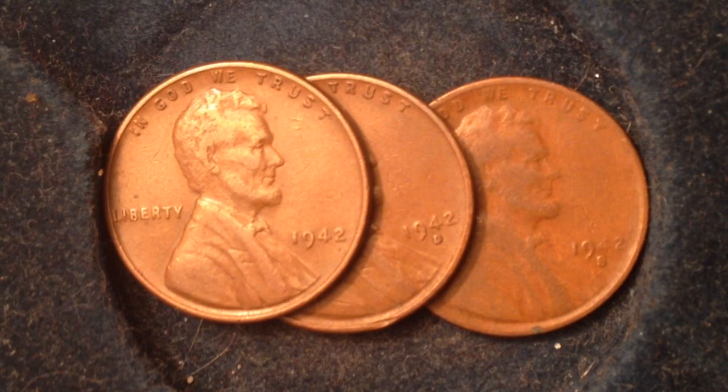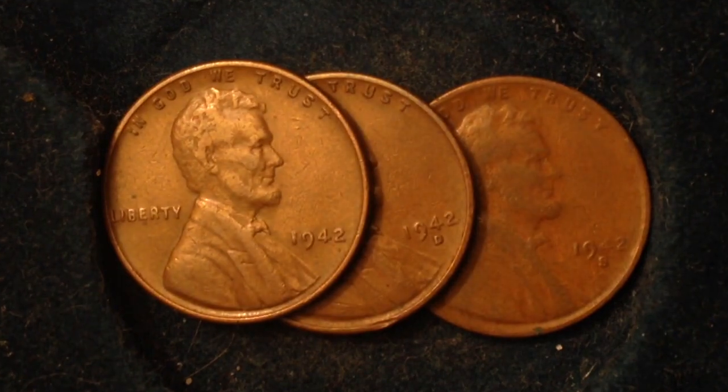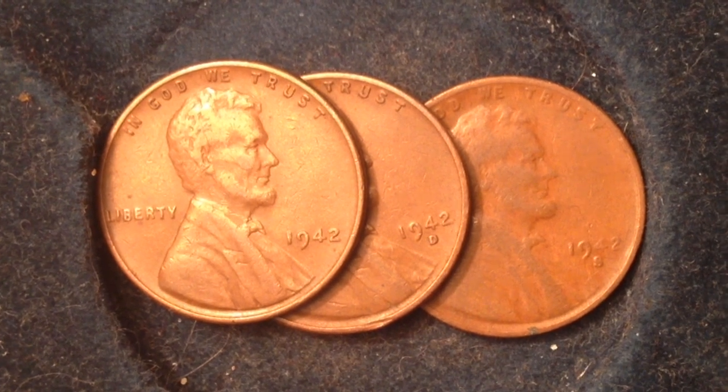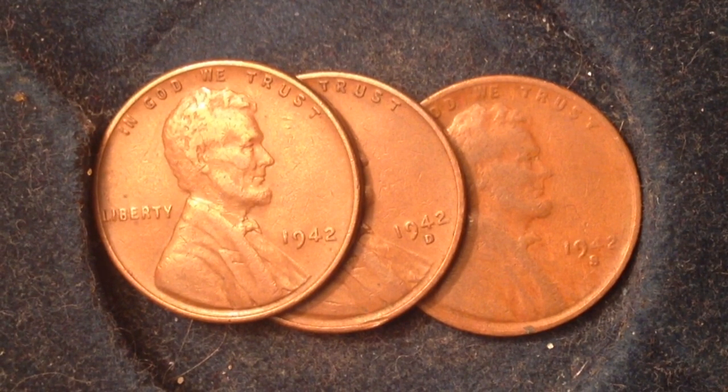Now, the year after this coin was made, in 1943, they switched over to the fabricated steel cent for World War II, so that they could use the different metals for the war efforts. The melt value of this coin is 2 cents, based on today's prices. So these coins are actually worth more in melt value than their face value.